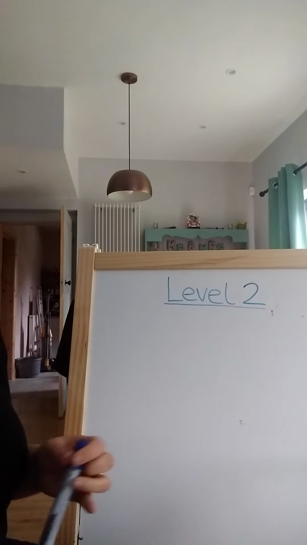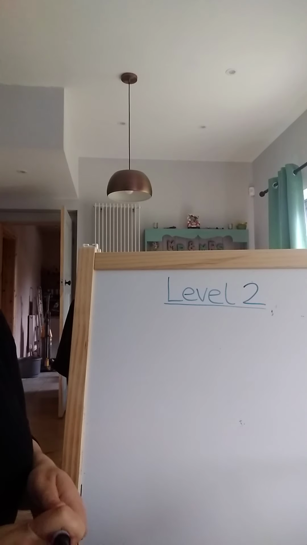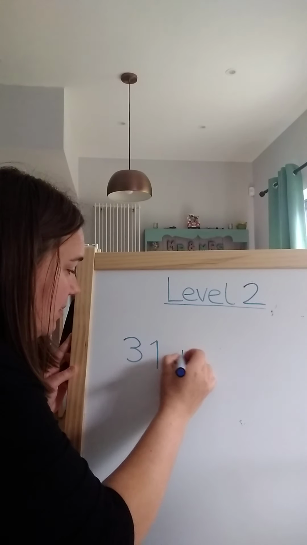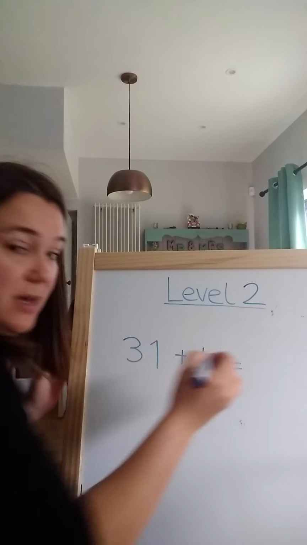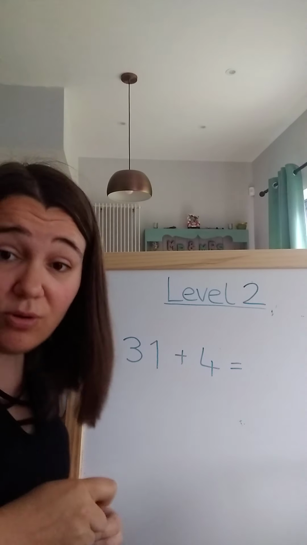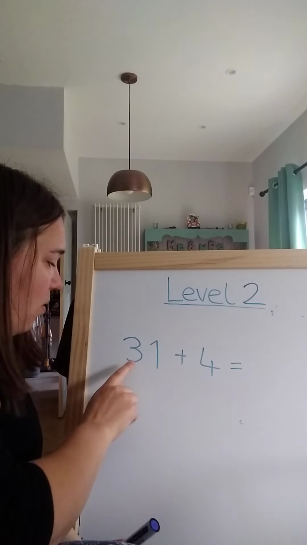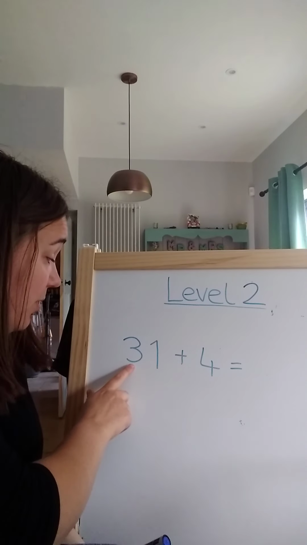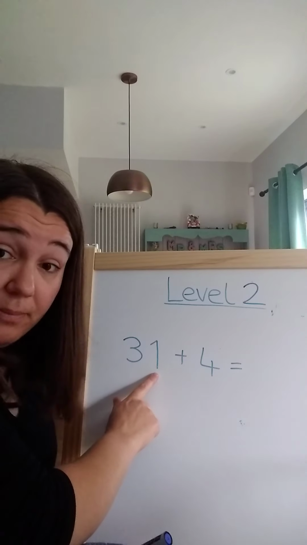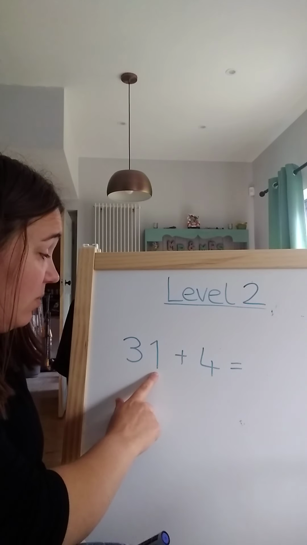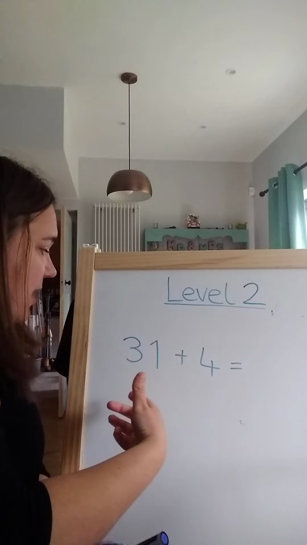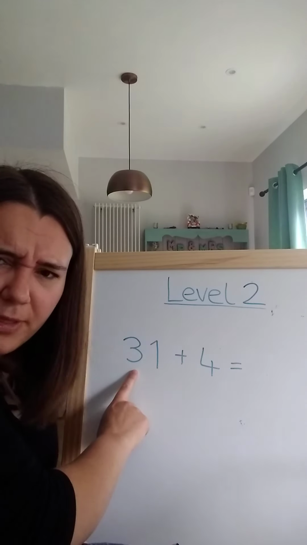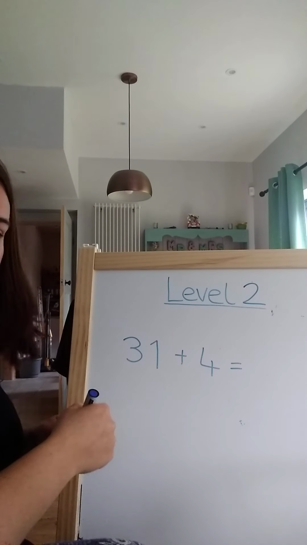A lot different to my board at school. Okay, so the next one we're going to do is 31 add 4. Okay, so I kind of go through and talk about what the sum is. So why is this 31? So I would be expecting an answer, well, because we've got 3 10s and 1 1. Okay, so that makes 31. Sometimes you can do different questions like, oh, how many 1s, how many 10s, and so forth. Oh, what's one more than this number? And just getting sort of little questions in like that.